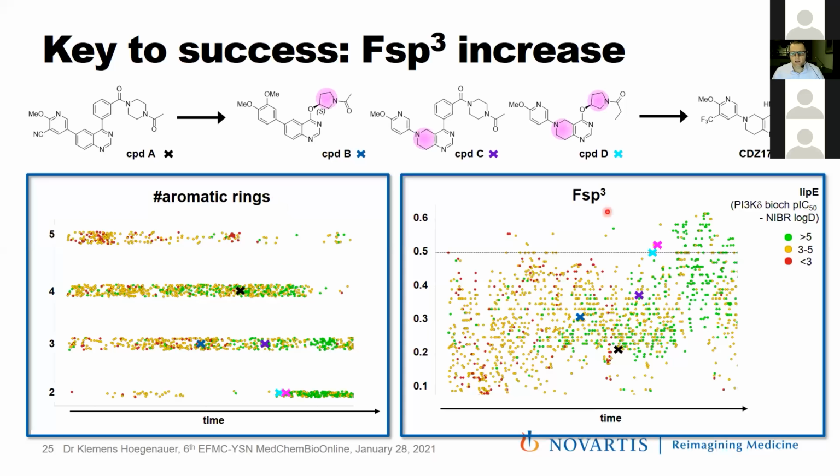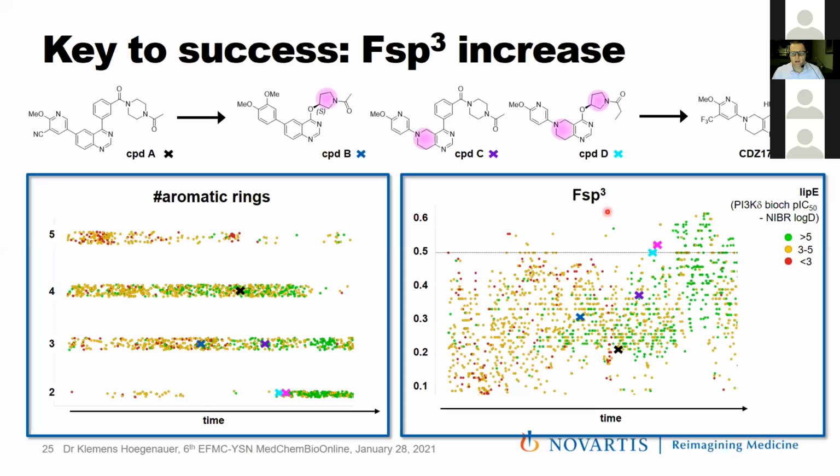In the same way, a higher fraction of sp3 hybridized carbons is typically seen as advantageous in terms of moving forward. And if you look at this against time, you see that compound A is around here with 4 aromatic rings. And we made 2 modifications that were quite instrumental for the success of the overall project. First of all, we replaced this aromatic feature, including one of the amides, with this pyrrolidine ether linked, thereby replacing an aromatic feature and one amide bond altogether.